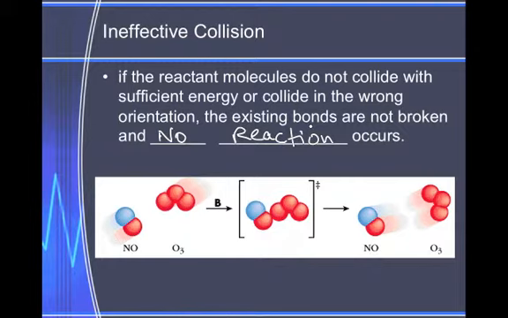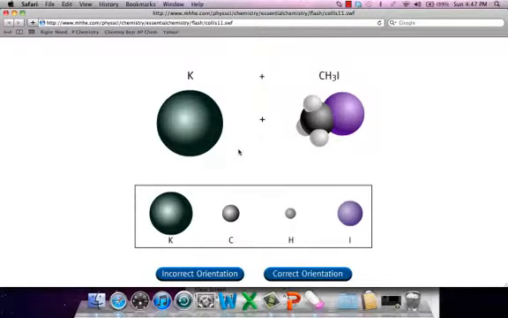Let's see another example of that. For simple reactions, for example those between atoms, the frequency factor A in the Arrhenius equation can be equated with the frequency of collisions between reacting species. However, for more complex reactions, the orientation factor must also be considered. More specifically, how are reacting molecules oriented relative to each other when they collide?